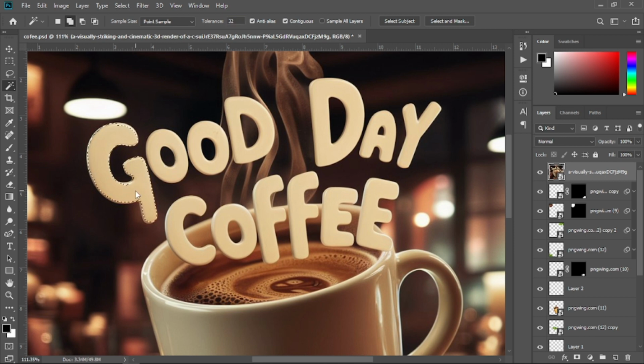Now I'm going to select it by this, and I'm going to add to selection and select this button and this. Here I'm going to minimize the tolerance to like 20 and select. Okay, now there are parts that I do not want in this selection. To do that, I am going to subtract from selection and choose the lasso tool and subtract these selection areas that you do not want.